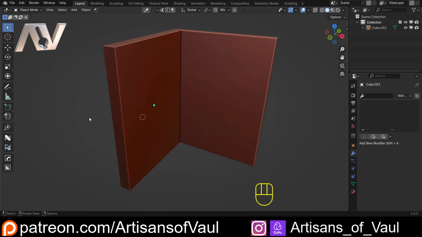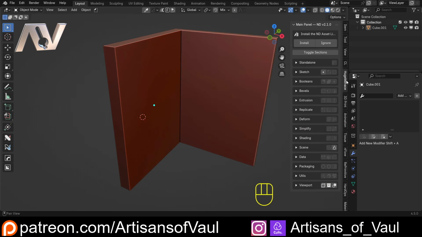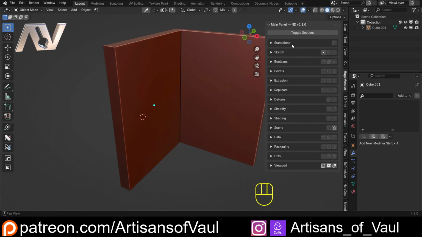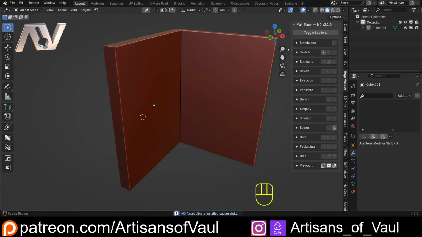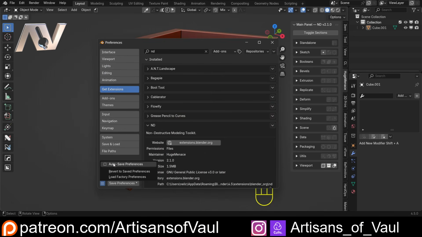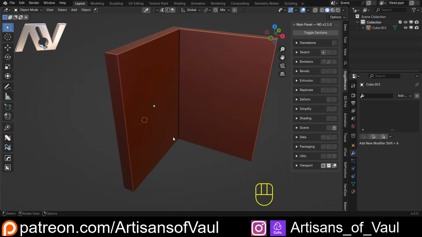Finally, there's one more thing that you need to do, which you don't need to do for other add-ons, and that is because of the way ND now works with a lot of its functions coming off of assets. So if you go to your N panel here, you go to Huge Menace, and you will have this install the ND asset library. Now you're going to click install and then that will be done. And in theory, you only have to do that once. But if you don't have your preferences set to have autosave on, so I don't have autosave preferences on because I tinker for when I'm making videos, you're going to need to click save preferences so that that's there. If you do have autosave preferences on, you won't need to do that. You just need to click it once and then these extensions will always be there.